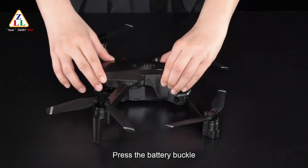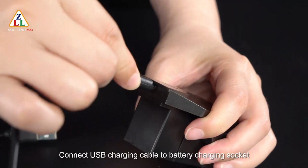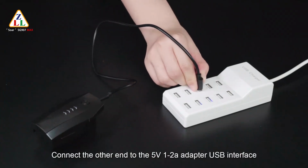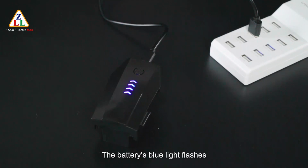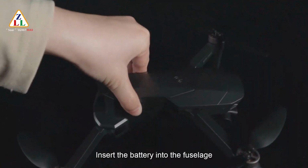Press the battery buckle, pull out the battery, and connect the USB charging cable to the battery charging socket. Connect the other end to a 5V 1 to 2 ampere adapter USB interface. The battery's blue light flashes from left to right during charging. The battery indicator is always on when fully charged. After charging, insert the battery into the fuselage.